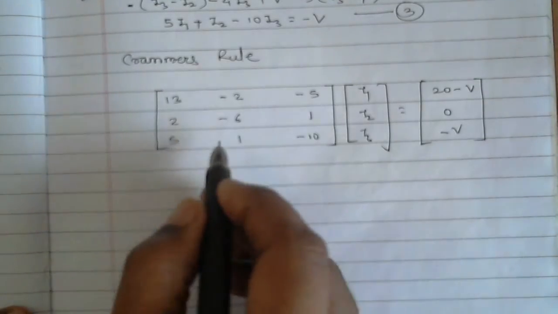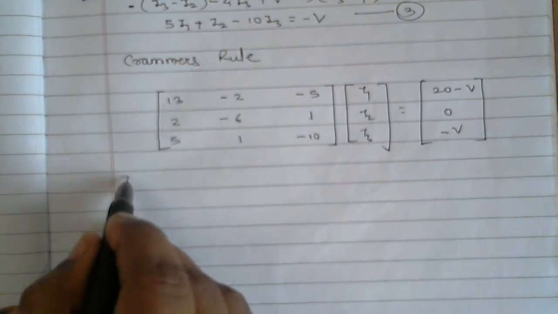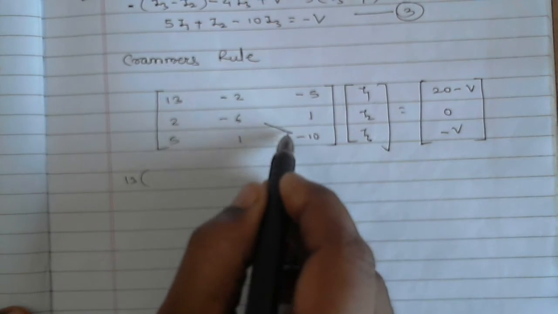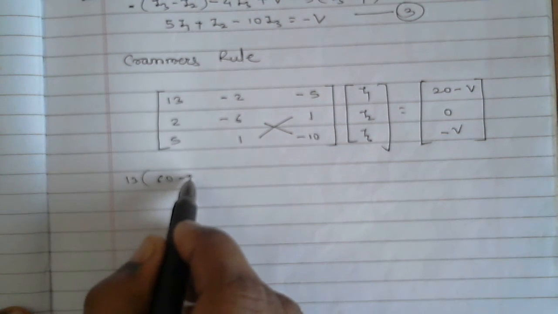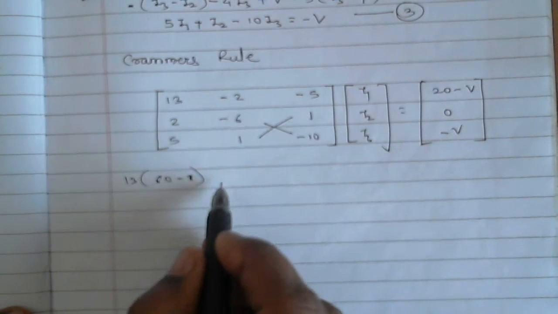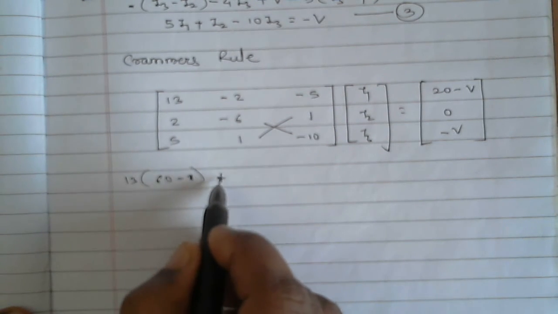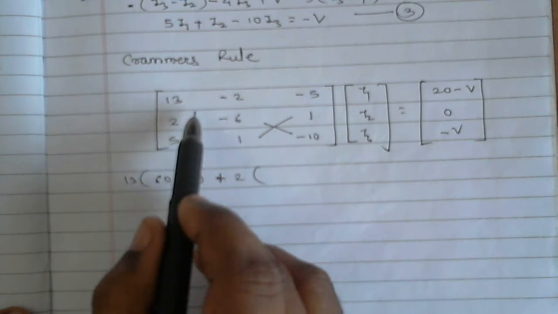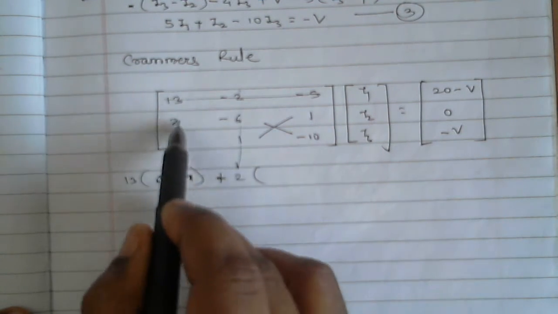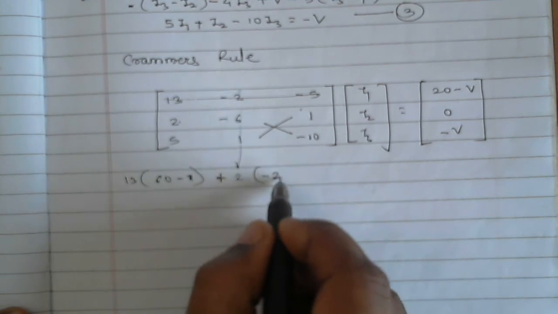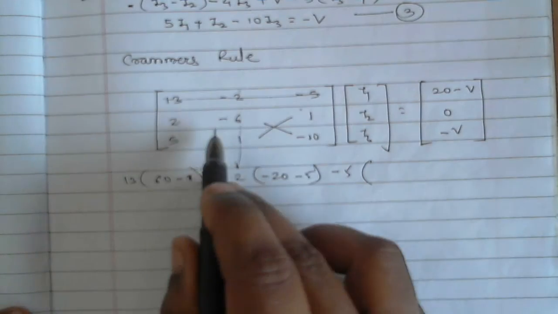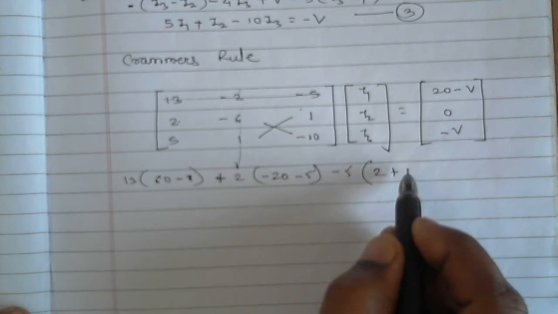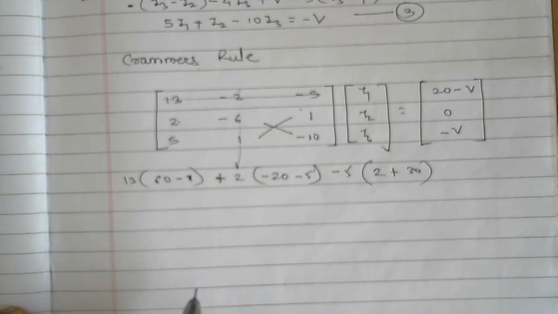Okay, now determinant. You know determinant: it is 13 into these two multiplication minus this. Okay, 60 minus 1, then minus b, minus minus means it will become plus 2, then multiplication of, leave this row, and then multiplication of these two is minus 20 minus 5. Similarly here minus 5 and 2 plus 30. You know this, how to find a determinant, no? That is called as a del.